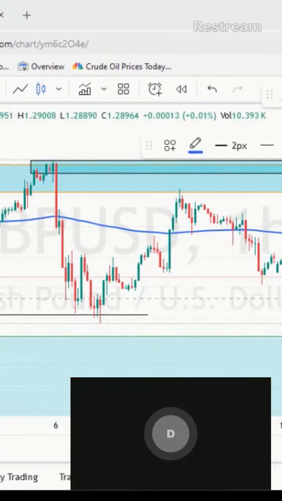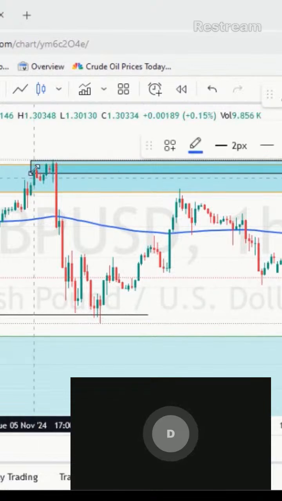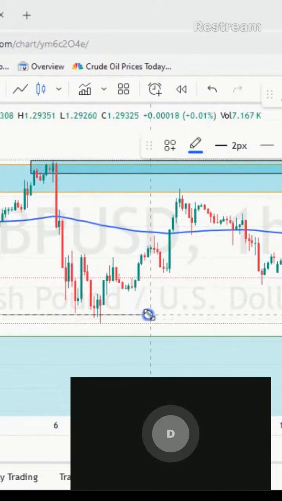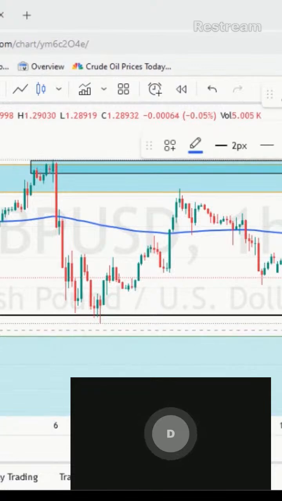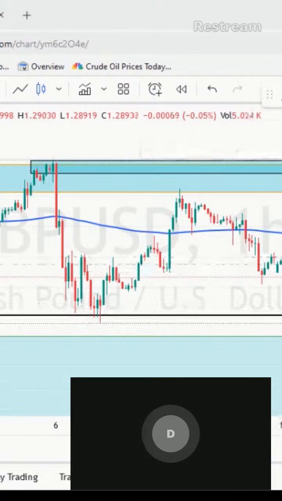Because since we have a range, there is every tendency that the price might get to this place and bounce back again. So we sell from here to here. If price breaks, then we can continue the sell to the weekly support that we have. But the sell should be from here. So we wait for the price to pull up here and give us a correction.